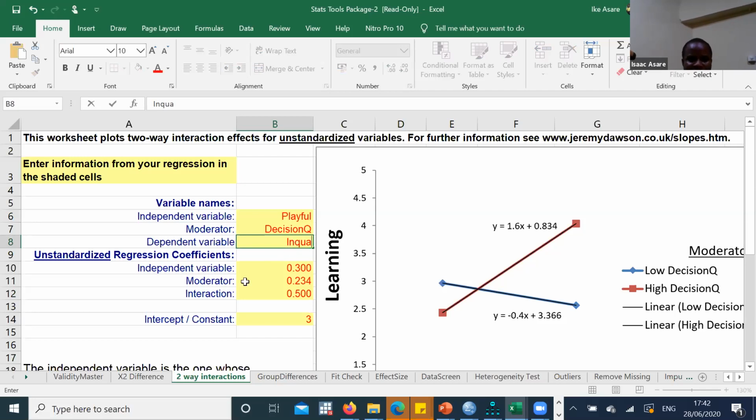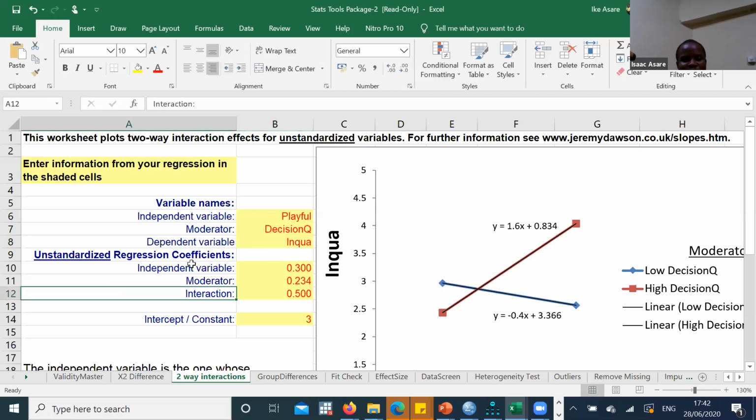Then it is asking you what is the estimate, and remember it is the unstandardized regression weight, not the standardized. So what is the regression weight for the independent variable in relation to the dependent variable?